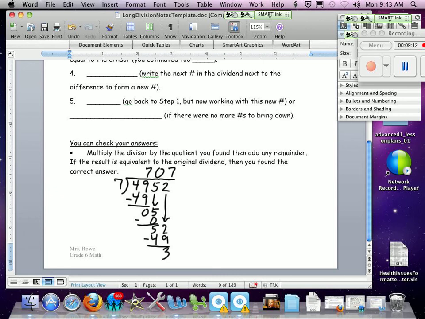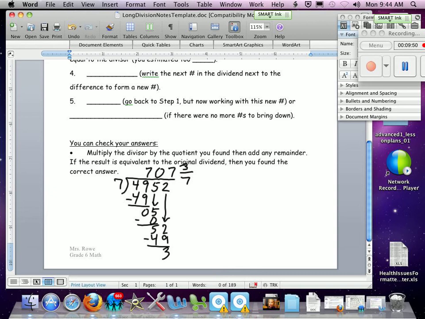3. Brother tells us to bring down, but we don't have something to bring down. So this time, Rover, the dog in the notes here, will tell us we're ready for the remainder. We don't have a word problem situation, so it doesn't tell us what to do with the remainder. The most mature thing to do with the remainder, and yet easy at the same time, is just to put your remainder 3 over the 7. And you say, I have as an answer 707 and 3 sevenths. So it means 3 sevenths of the way towards another group of 7.